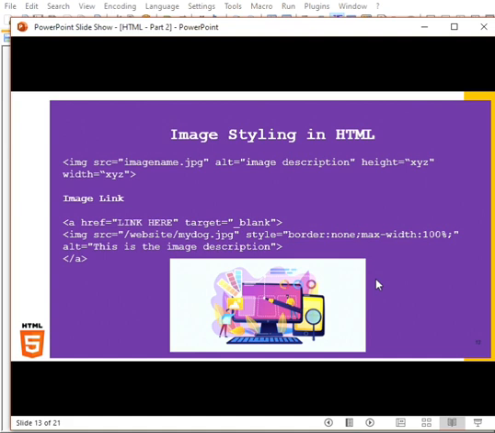Now, remember in the previous class, we tried to introduce an image and we were able to put the image of an ad. Now, can we style that image to introduce some other things to it, like the height and the width for that image? Yes, we can, by introducing two types of image styling. We use the height and the width, or we introduce the max width, the max height, the borders, and every other type of functionality that we can play around with using our HTML.